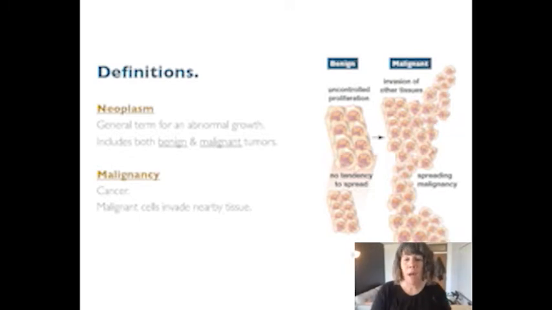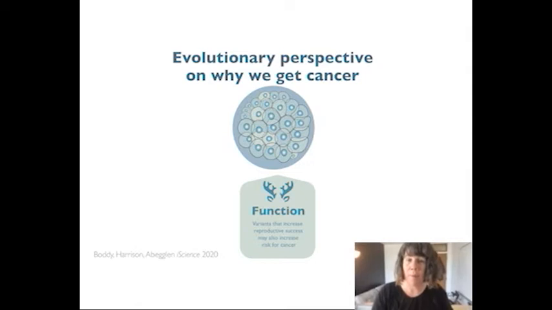So looking to evolution to help us answer some of these questions. Why do organisms still get cancer? And I think one essential feature of explanation is that there's just trade-offs. So there could be a trait that increases an organism's reproductive success, and as a side effect, increases that organism's chance of cancer later in life.